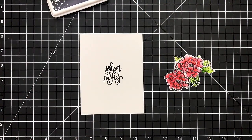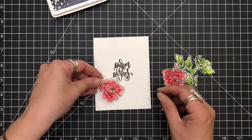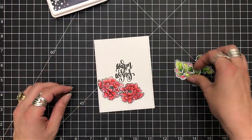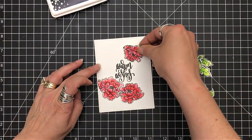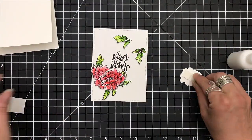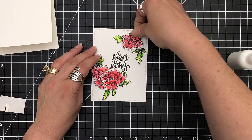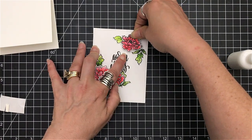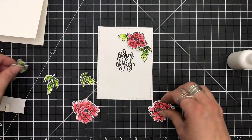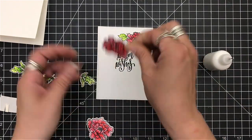So once that's in the front, I'm going to grab my Lawn Fawn Stitch rectangle die, and that's going to measure 4 by 5 1/4, and I'm going to place my pieces around. So some of them will be glued directly down onto the panel, where some of the items will be propped up using some foam squares. I like to have the different levels and dimensions when I'm using florals like this.